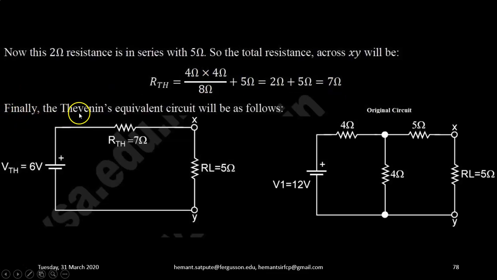Now the complete given circuit is replaced now. This complete given circuit is replaced by a single battery source Vth of having 6 volt and in series with equivalent resistance Rth of 7 ohm and connected with load resistance RL as 5 ohm. So I hope to find Thevenin equivalent circuit the procedure is clear to you.